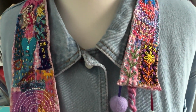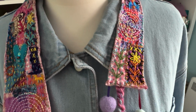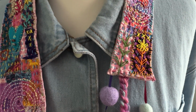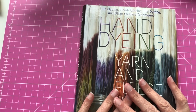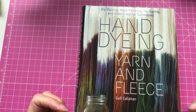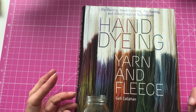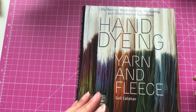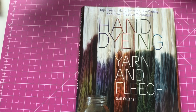But I've got this one, and I have got another one that I want to make, which is kind of like a collar. You put it over jumpers and things, but it's like a slow stitch collar. So I'm going to be doing that as well. So yeah, hope that's of interest to you all. Something else I'd like to do this month is to get back into some of my hand dyeing, dip dyeing, the threads and yarns and fabrics. I'm hopeful that I will be getting some Procyon dyes at some point this month, maybe towards the end of this month. But I still got my Dynaflow that I want to play with, and also looking at other methods of dyeing and colouring fabrics and things like that.